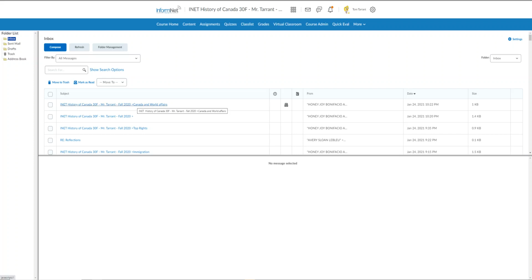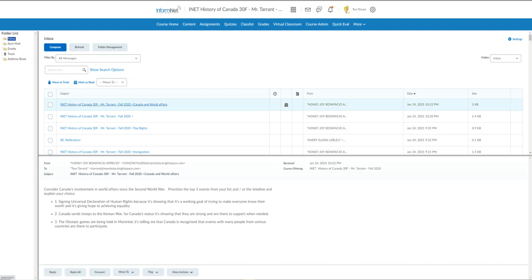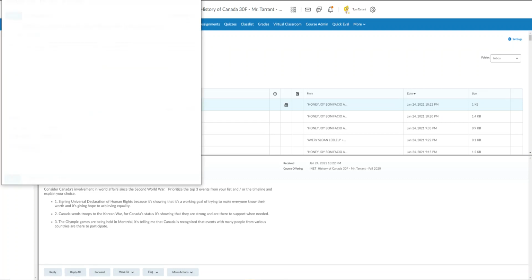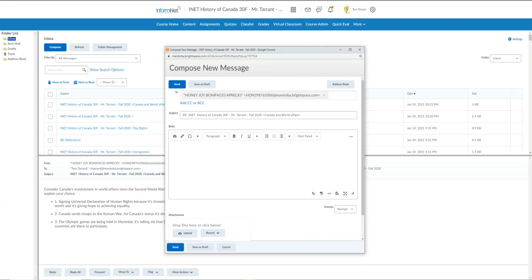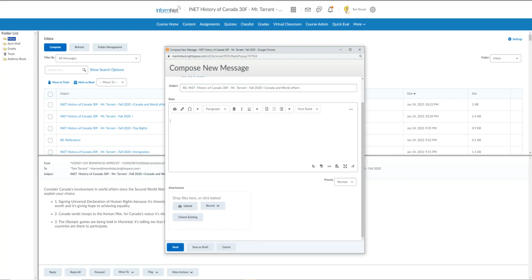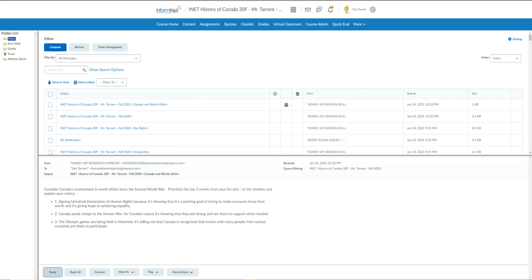I click on the link, and it opens up, and she submitted the work. I replied to her. I'll reply again. When I reply, a new window appears. It's already set up for the student. I can add another subject line there. I comment to the student, and I hit submit, or I could record a video or an audio comment. It's all built into your course as long as you have a camera and a microphone. And then I hit send. Again, I've done this already.